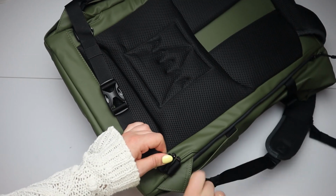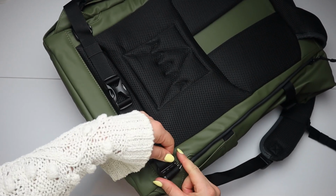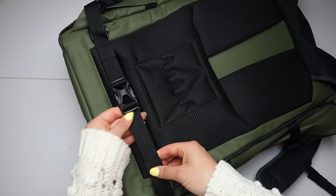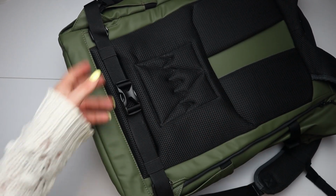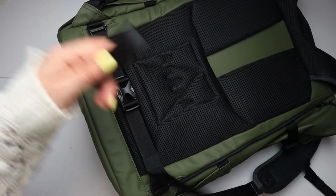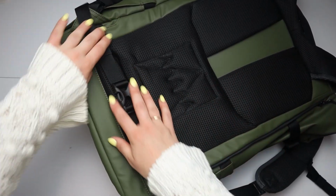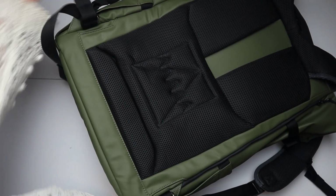It is just that gatekeep system. So pop it open, take it off and remove it. I like to keep it on regardless if I'm using it or not. It doesn't take away from the comfort on the back or anything, but you can completely remove it if you want. And then they've got the little pillars here to pull it all in. You'll be able to see a bit more on that fit check.